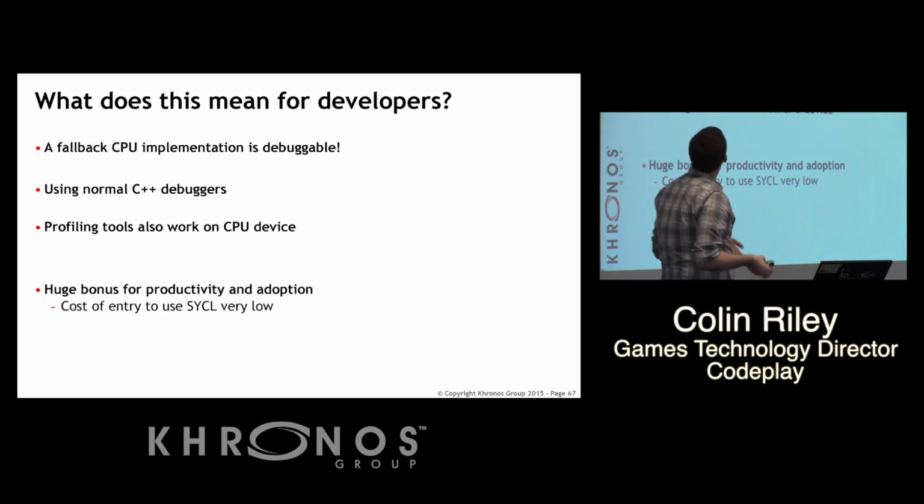And that also means that you can debug all of your SYCL code using standard CPU C++ debuggers. And it also means that profilers work on the CPU device. Now, obviously, you're not going to be debugging on all the different devices, but for developers wanting to dip their toes in, get right into SYCL, this is a fantastic way of doing that. All the existing tools work. And it means the cost of entry into writing SYCL code and using SYCL in your project is very, very low and approaching nil.